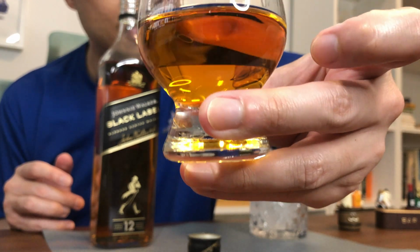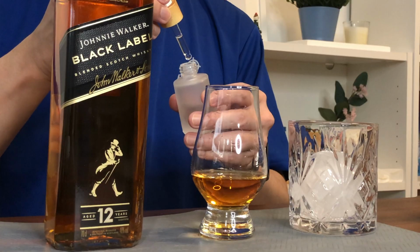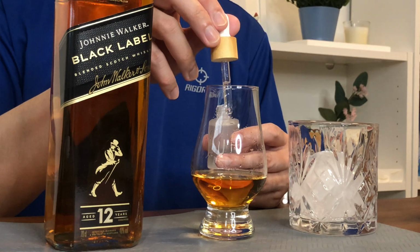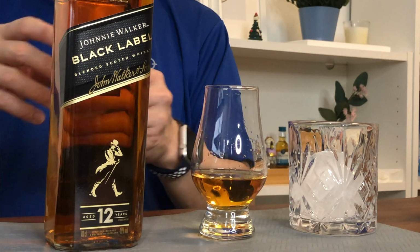As per all whiskeys, I'll be reviewing it in 3 steps. Step number 1, I will review it neat. Step number 2, I will be adding a couple of drops of water to the whiskey to open up the flavor a little bit more and to see how that helps the whiskey.